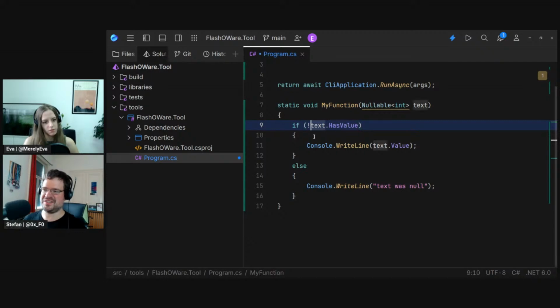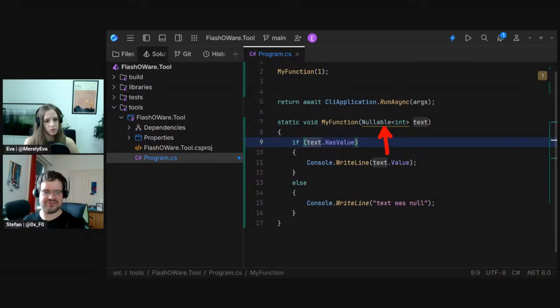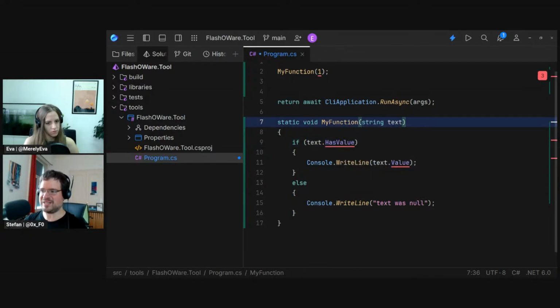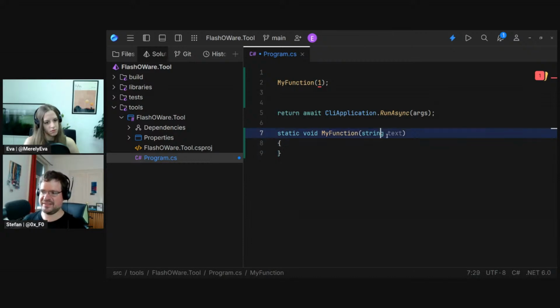If I would invert it to have a mistake, then we get this warning again. And well, the thing is with nullable value types, since it's a totally different type, if you write a question mark, you have to explicitly opt in. But with the nullable reference type, before C# 8, this string question mark did not exist.